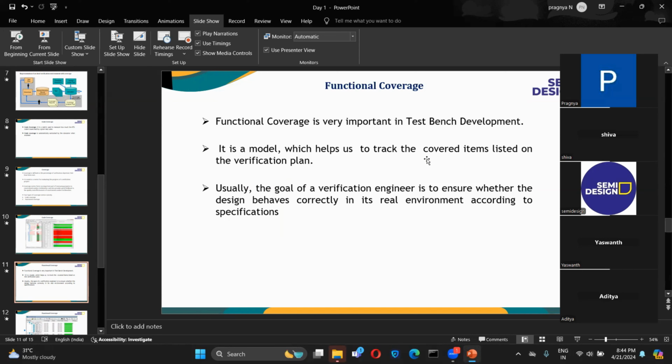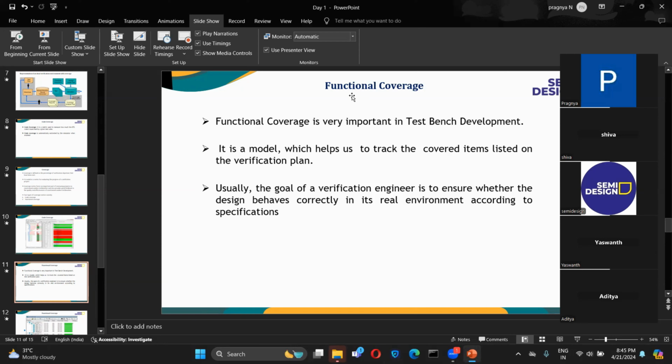As I already mentioned, functional coverage is very important in our design environment or in any verification of the design. Basically, as I mentioned, the requirements will be given by the designer, right? So whatever different requirements and features there are, how well all the features are exercised or not, this report will be given by the functional coverage.